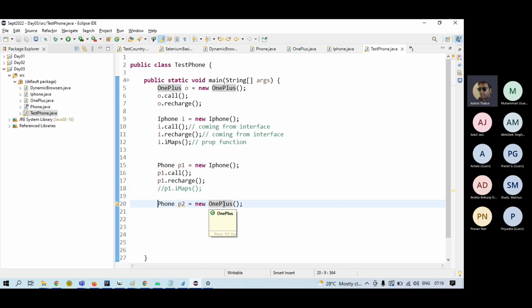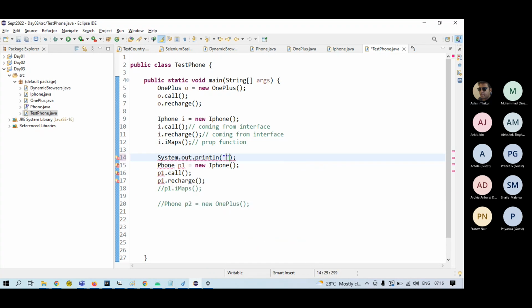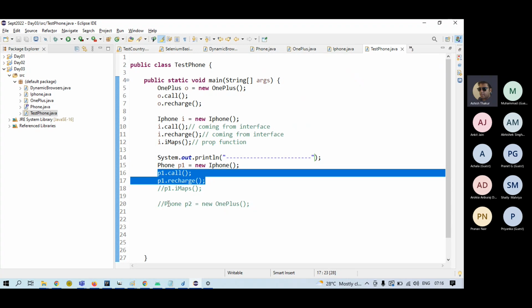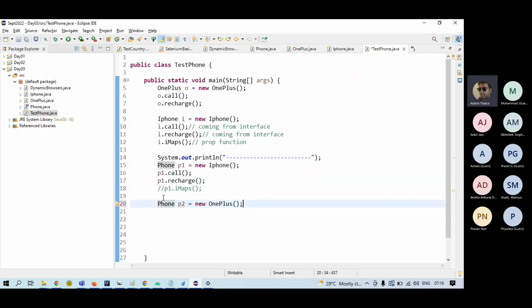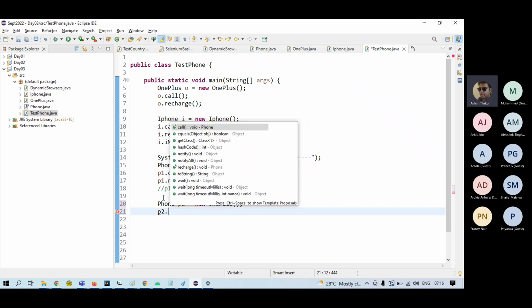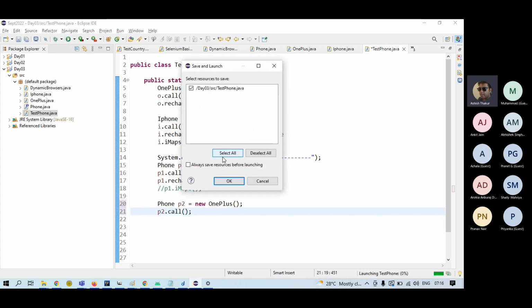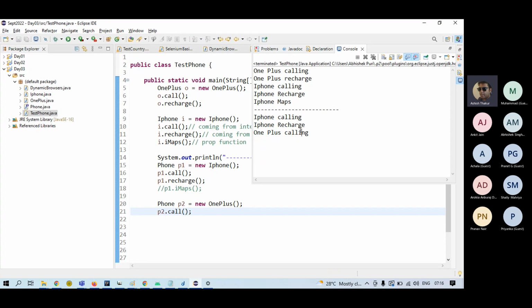I just put some demarcation. Look, if you run this code, you will see that iPhone calling and iPhone recharging, these two lines are being printed over here. And if I create the object of Phone p2 equals OnePlus, and if I write p2.call, this is going to print OnePlus calling because p2 reference is pointing towards the object of OnePlus.